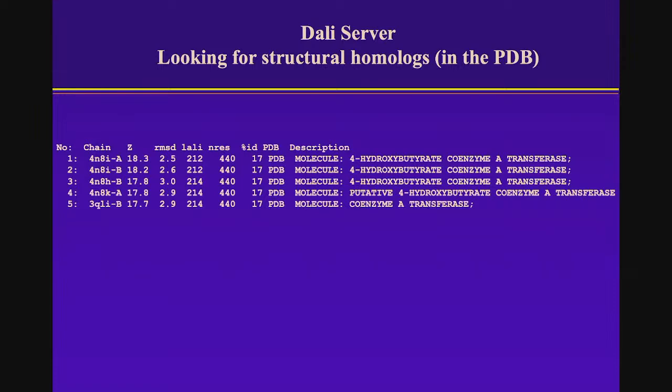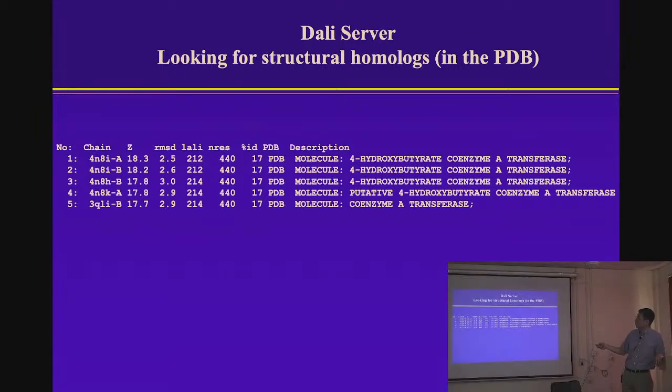Okay? And the result is a list like this. So for your protein, the homologs are listed 1 through, just go down, depending on how many homologs there are. They're sorted by something called the Z-score, which is a measure of the similarity between your structure and this structure in the PDB. And this is based on PDB entry code, chain A. So the entry code followed by the chain in that entry. And then it gives you the RMS distance between your structure and this structure that's in the PDB. So 2.5 angstrom in C alphas only. Okay. So that's actually pretty similar structures.